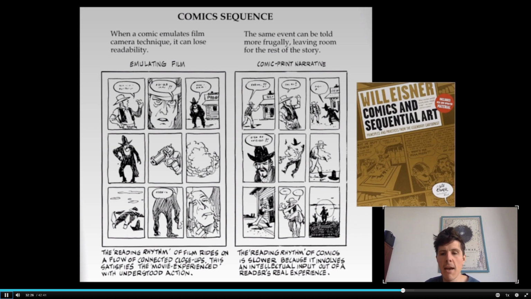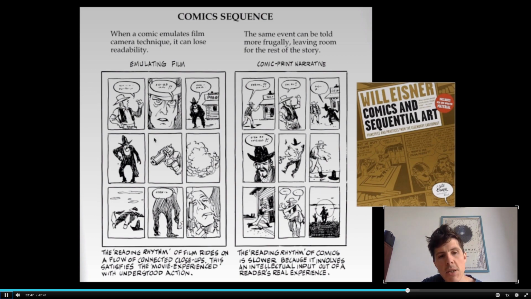And this is a comparison that the comics artist Will Eisner uses in his very important book, Comics and Sequential Art. Now, Eisner describes comics, he prefers the term sequential art. So it's art, sure, fine, we all know what art is, more or less, and art in sequence, right? So comics tells a narrative.